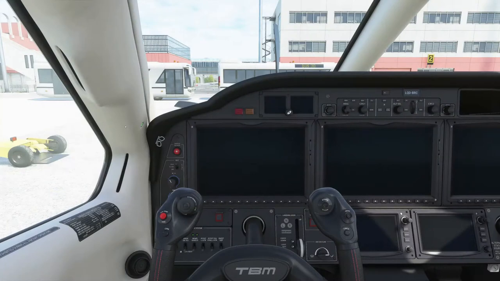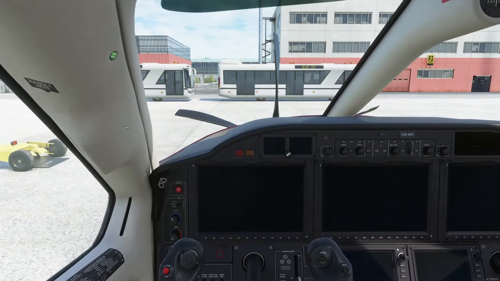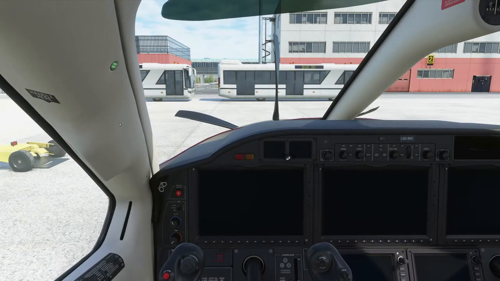So welcome to the cockpit of the TBM 930. One of the first things I like to do when I enter this cockpit is to adjust the seating position. We can do that simply by pressing the up arrow key, like so, and press it until you see the front of the engine cowling just over the glare shield. That will be your correct seating position for the TBM 930.